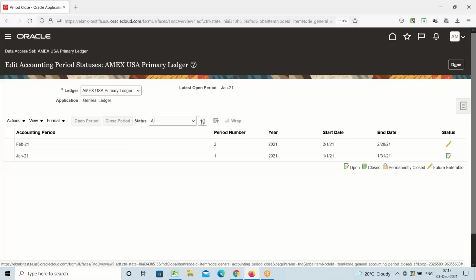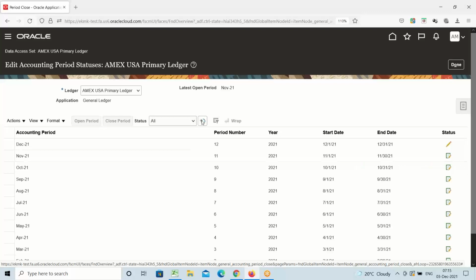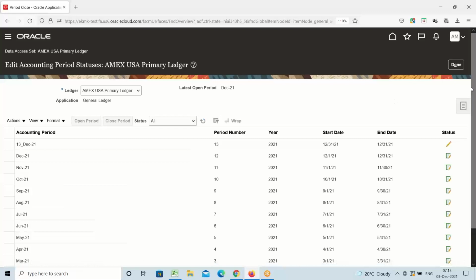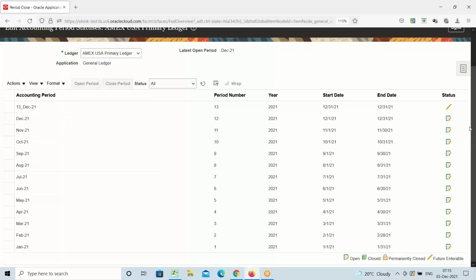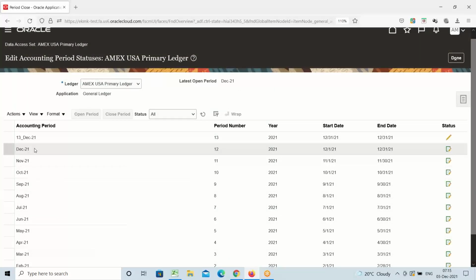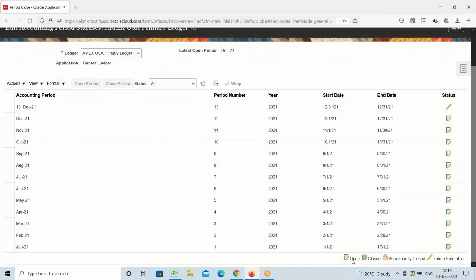Click on refresh to see the status of periods. Now you can see all periods are open, from Jan to December. Up to the current period, all the periods are open. The status is open. Now we'll look at the status controls. So here we have the period statuses. If any period status is open, you can create the journals and you can process those journals. Process is nothing but posting. When you post the journal, the balances will get updated. How exactly we will see that later, but for now you can take the simple point: if any period status is open, within that period, you can create the transaction and you can process it.